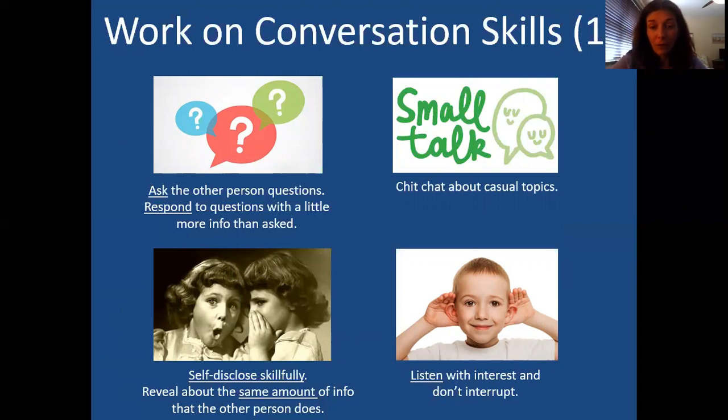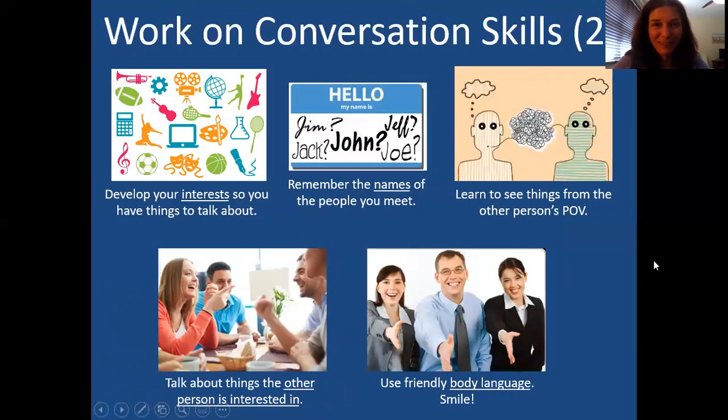And also, it helps a lot just to show you're listening. So remember the act interested skill from Give, right? This is a perfect opportunity to do that. So make good eye contact, nod your head, ask a couple of questions to follow up with what they're saying. And it shows that you care, okay? And that helps to build a friendship. All right, so more conversation skills. We got a whole other slide for it.